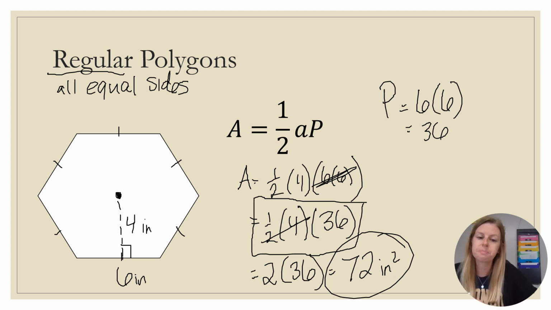1/2 base times height. We're going to go ahead and practice area all week long so that when we get to volume and surface area, we have these formulas kind of ready to go in our brains. We know how to plug them in because they're going to become super handy next week.